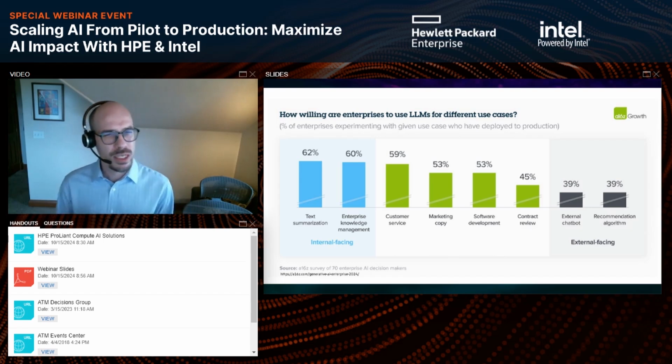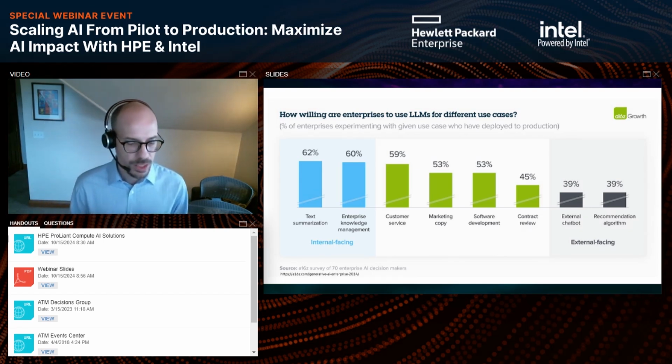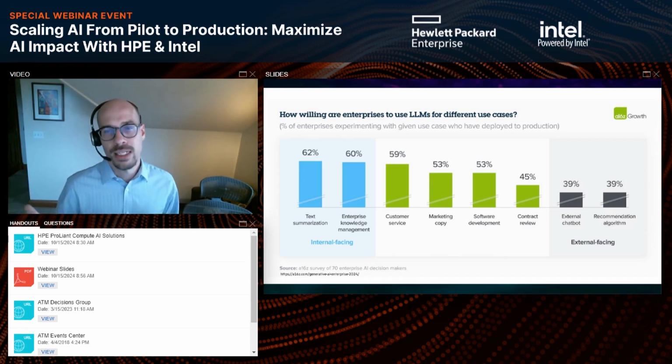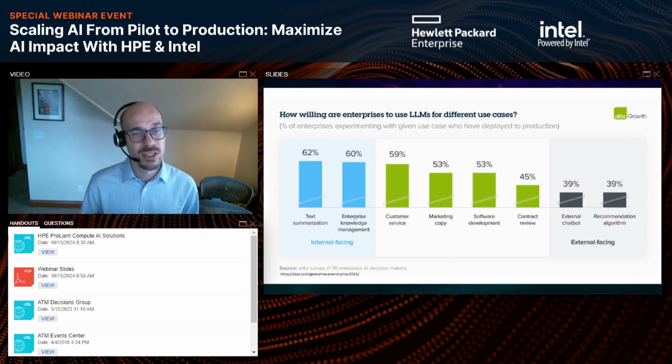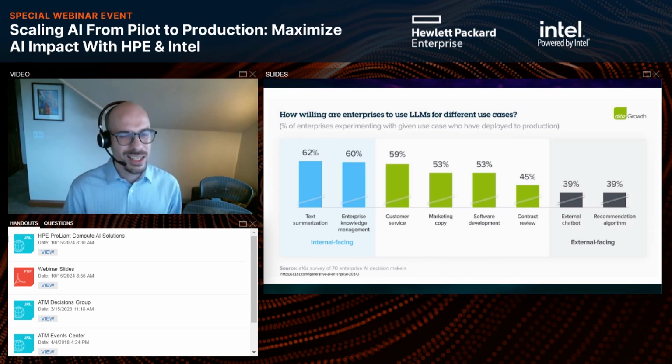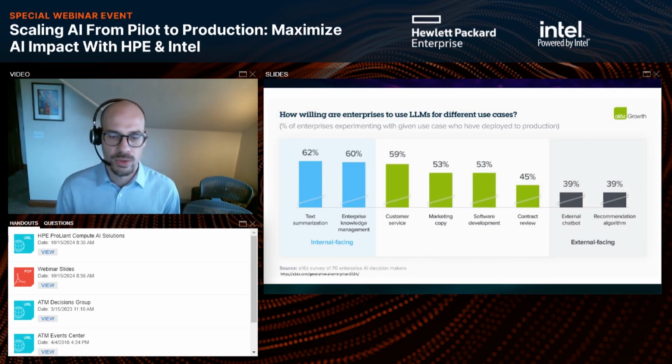What you'll notice, though, is a lot of it is internal facing. Those are the primary uses we're working with our customers on now, with the next wave coming being those external facing tools. And if you think about it, it really makes sense because this is such a new developing technology. We're really building and deploying it internally, where there's a lot less risk, right? Where you can control it, and if something breaks or needs a little tweaking, you can handle it. It's not going to land you in the papers.